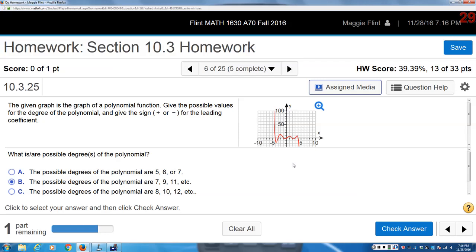Okay? So how does that explain 9 and 11? There are possibilities. It is possible that it could be 9 and 11, but it has to be at least 7. Okay. 7 is the lowest it can be. Got it. So you count your number of peaks and valleys and add 1, and that tells you what the lowest possible degree it could be. It could also be higher than that. Remember I told you that a quadratic equation and a quartic equation both could look like a parabola?